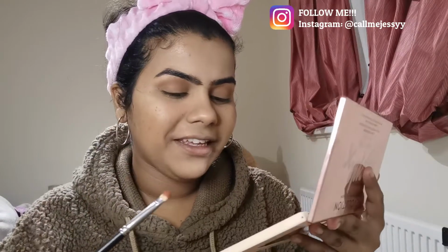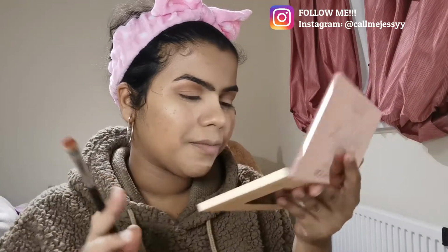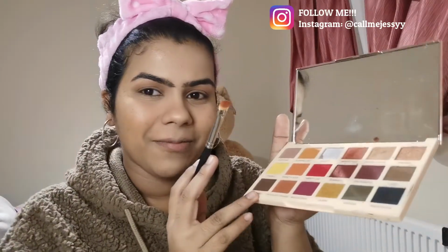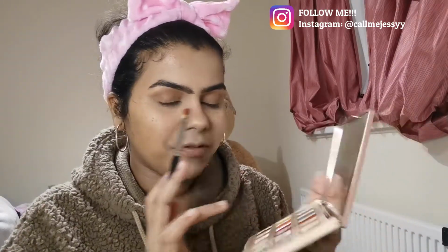I really love the color names on these ones. It is so cute. There is like vitamin C, there's sweet and sour, there's 21, which is like a really nice gorgeous hot pink color. And then they have got milled one, they have got brownies, that's like really dark brown, this color. And then they've got running late as well, that is so cute. I love this palette.